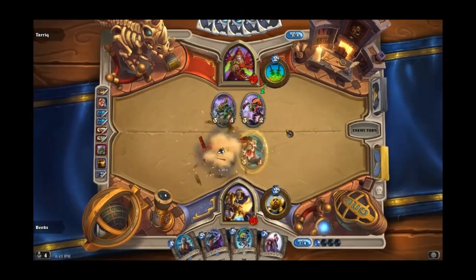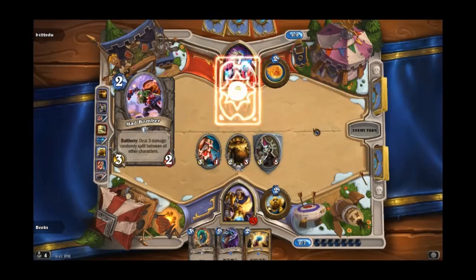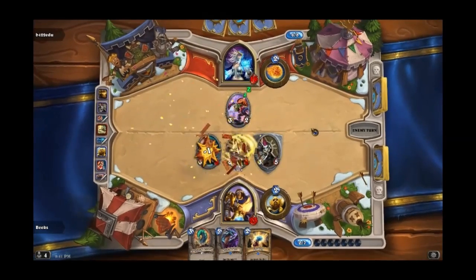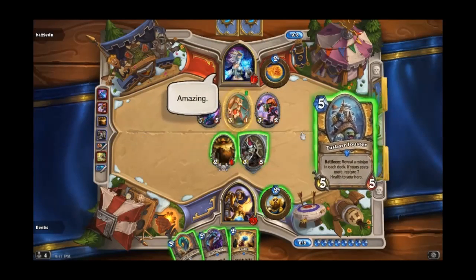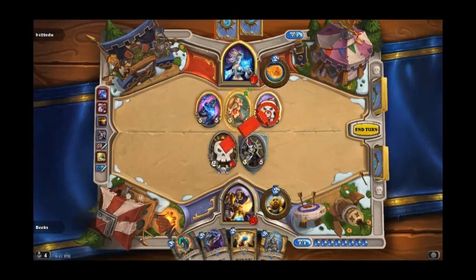Mad Bomber all into the Harvest Golem, beats the crap out of it. He gets to weapon up, take it for free. Now here's back to present time. 1, 2, 3. Absolutely beats the crap out of my board. Plays the Face of Summoner as well, and look at that, Scarlet Crusader. That's an interesting little switcheroo we did there. But we're still doing okay for the most part.